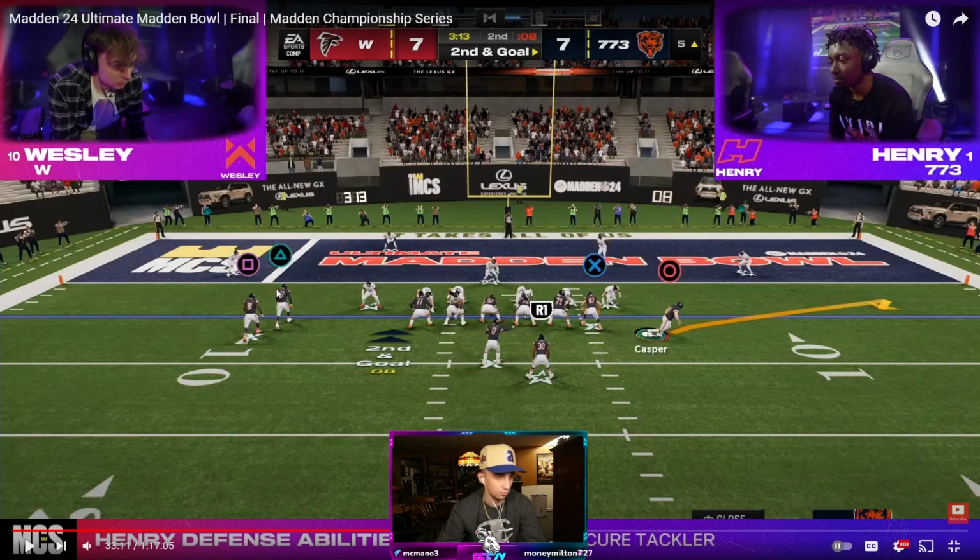Yep, that's what I thought, where he's going to have a slant and a drag. Sometimes people run it as a double slant, and double slants are really effective in the red zone just because most people don't want to give up the flat. They don't want to give up the crosser in the back, the corner route. So the middle of the field is kind of open most plays.